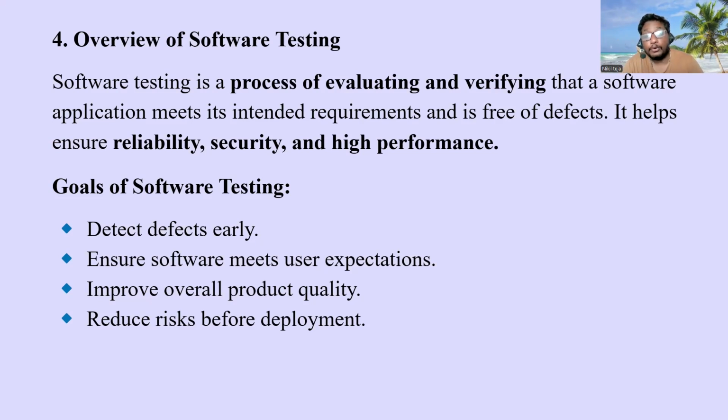Overall, improve overall product quality. As simple as that, it is quite intuitive. Reduce risks before deployment, right? So before releasing it to the real production environment, it will be reducing the risks. And this is all about a test environment. In the next video, we will be learning about types of tests in software testing. Yeah, bye.